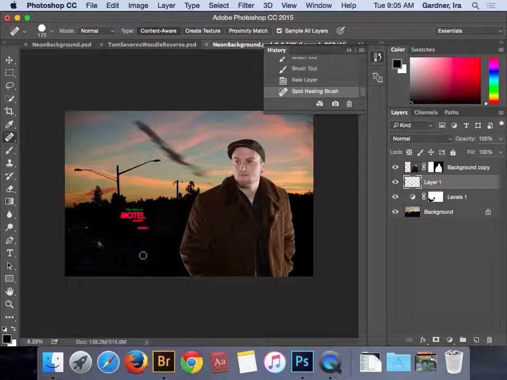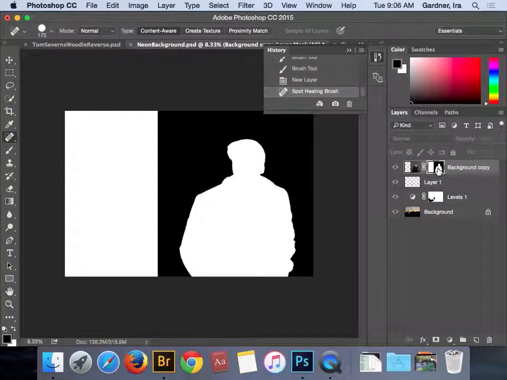Now here's where it gets interesting. First of all, I'm going to go ahead and click on the layer mask, and I'm going to hold down the Option key, and that's going to show me that layer mask. Now I don't want to take any chance of having something working a little odd here, and occasionally you'll see a little thin line where maybe there's a little texture showing through.